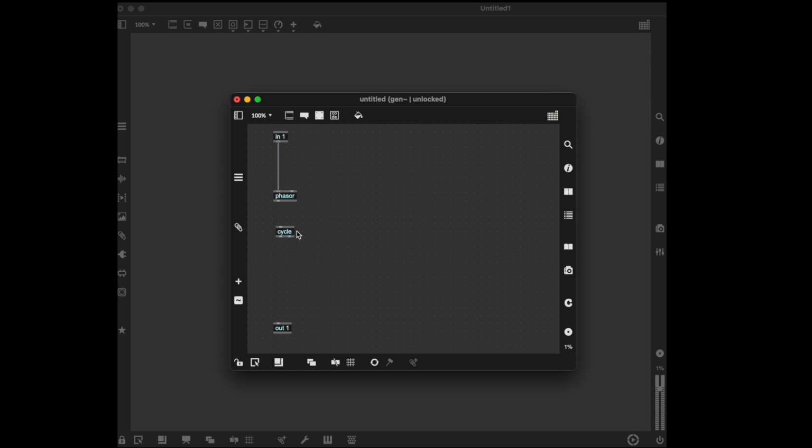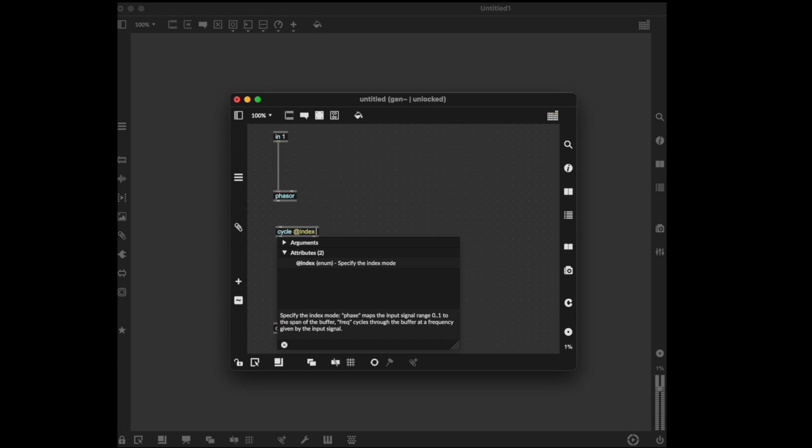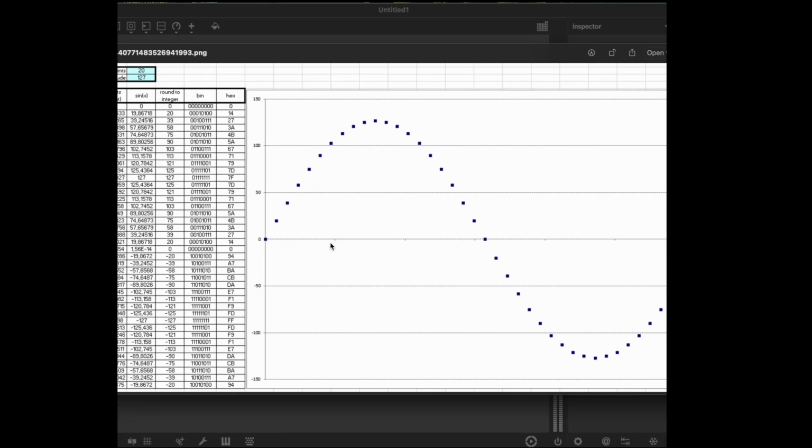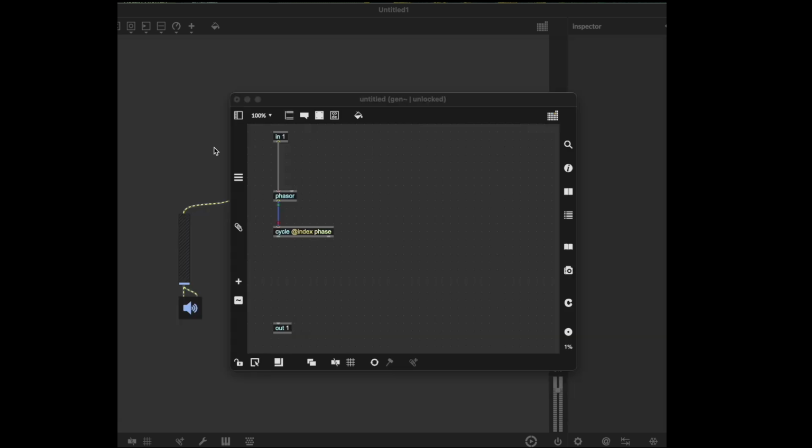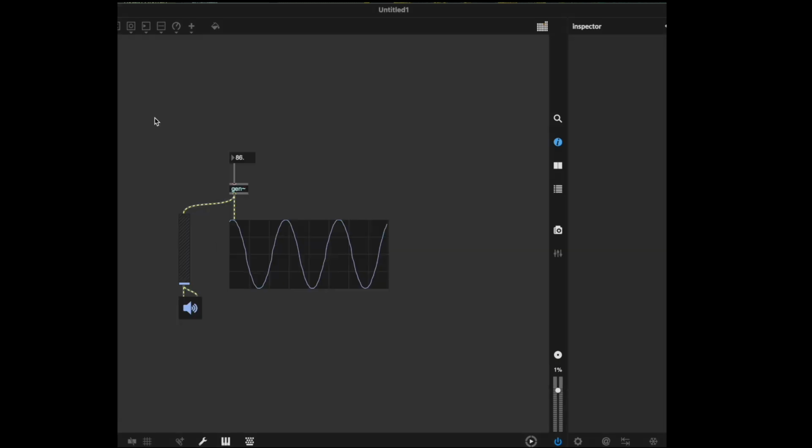But since we're dealing with phase modulation today, I'll just call them objects for simplicity. So this cycle object is going to be that means of phase to amplitude conversion that they said in the article. It is a table of values that correspond to one cycle of a sine wave. So I'm going to use this phasor to index through the values. And what that's going to do is just read through them. So it's indexing through each of these values. So let's listen to what that sounds like.